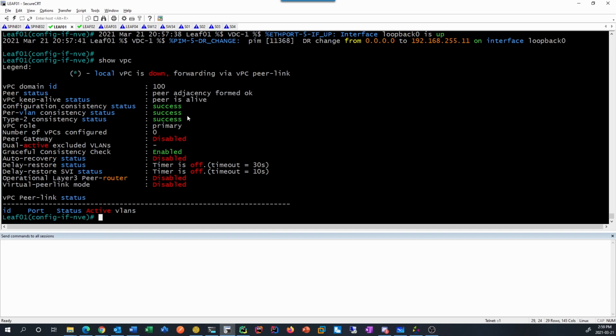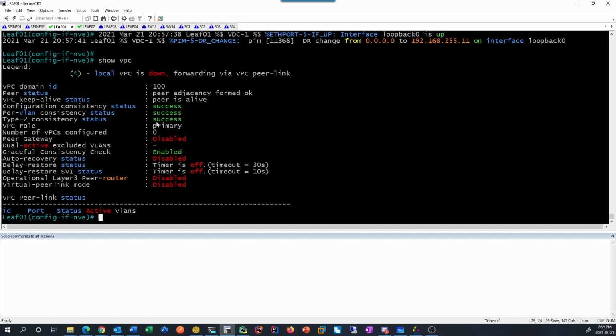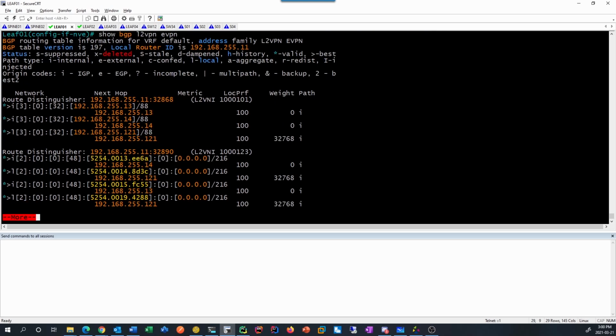So what we have here is that the fabric is working through it. We could actually choose to take away the peer link, but we'll talk about that a little bit later. First, we're going to have a look at our BGP. What you notice is that the next hop is now the secondary IP because of the shared control plane for the VPC. So it's changing the next hop automatically for us.